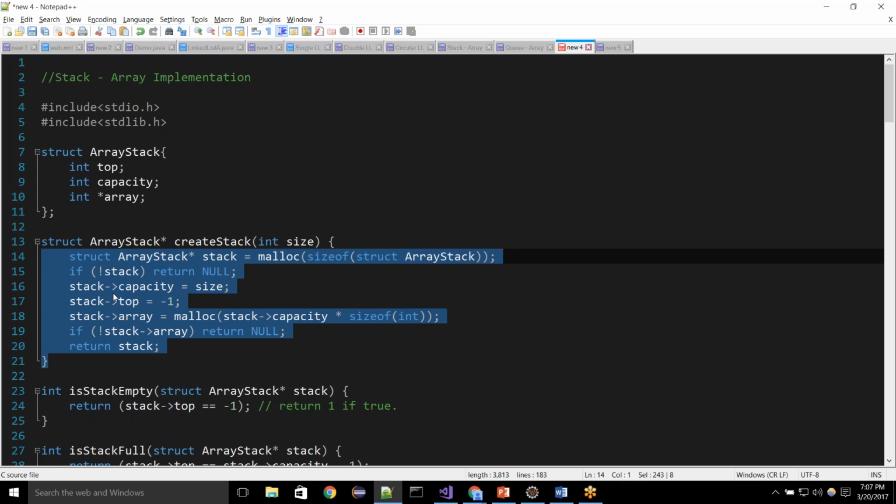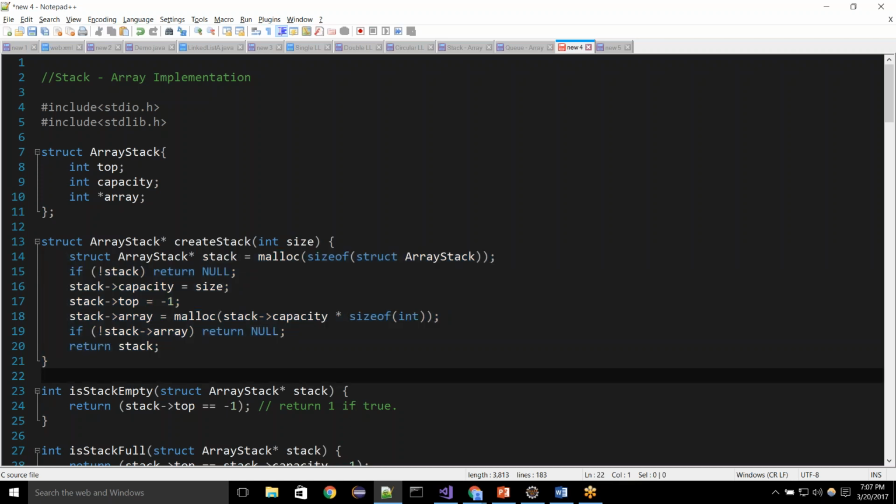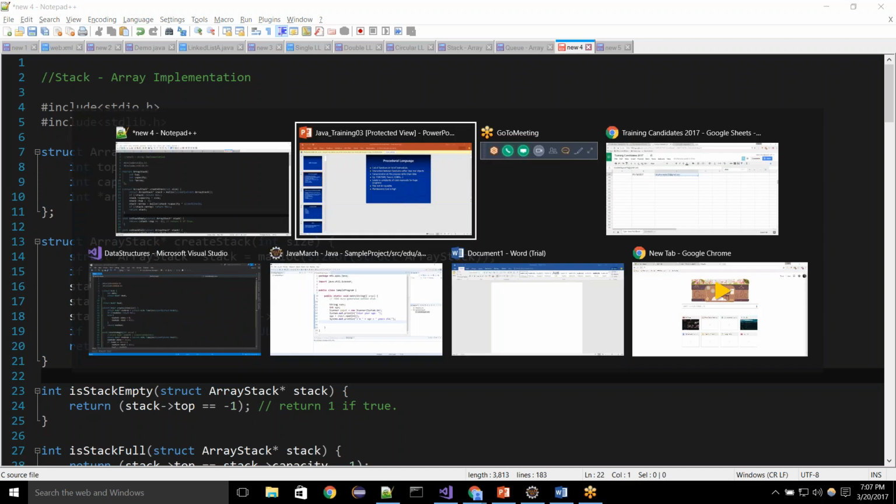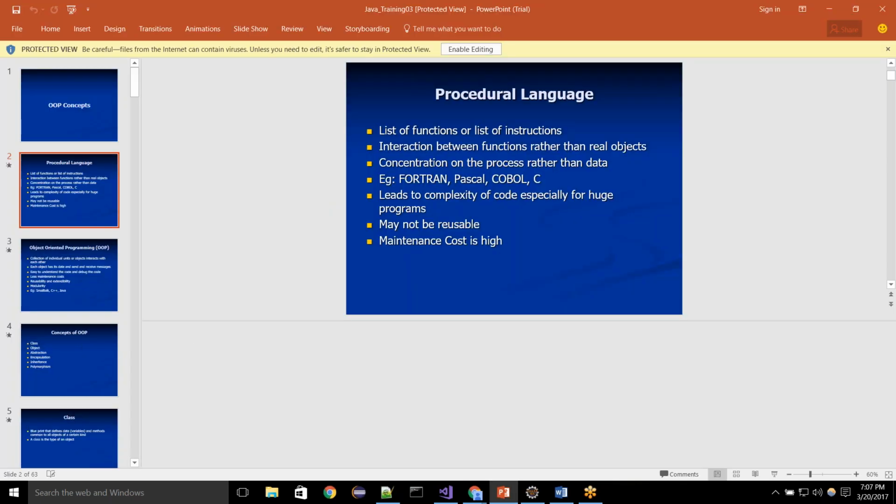Whenever I keep referring, you have to pass this object to that method, and this method will accept this object. You have to declare an object. You have to make an object. So you can say that an object-oriented language or an OOP language is extensively dependent on objects. So that is one major difference between a procedural language and an OOP language.